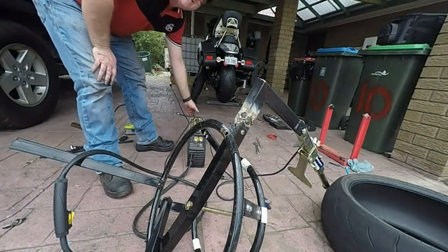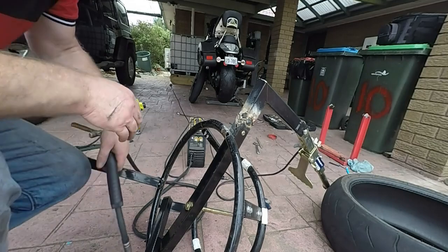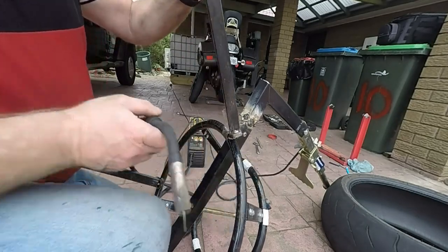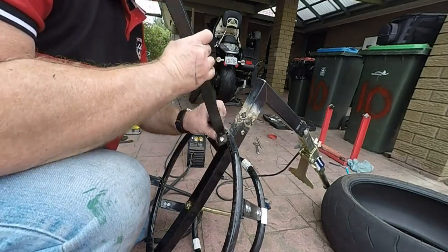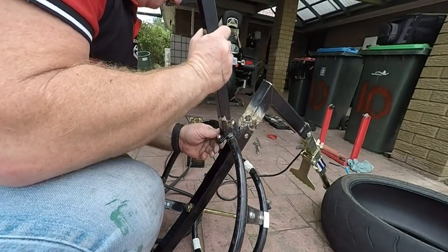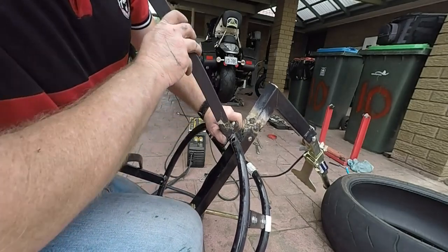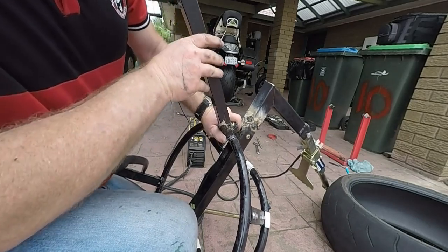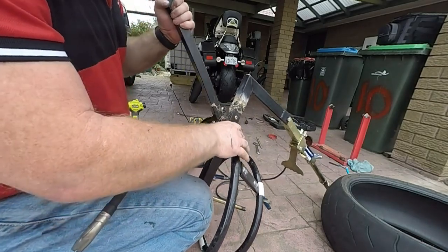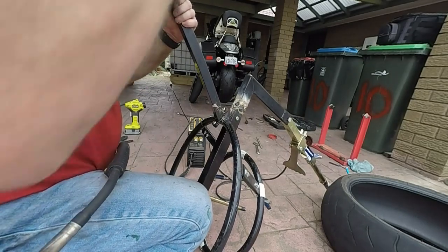Well, I'm no welder. I'm going to try and weld this leg back on, just roughly, see if I can get it right. Oh dear, it's a mess. Which way does it go? That way, probably. One light way. Right, I'll see if I can weld that one. Suppose roughly is better than nothing. Here we go.